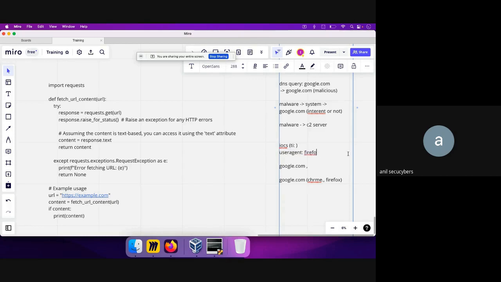It was again something like Firefox, but the version they specified was something like 98, for example. Okay, version 98. So even here, the malware writer was trying to hide in plain sight, because they were hoping that the cybersecurity professional will understand that this user agent is kind of common. Maybe the person is trying to visit the website google.com from a Firefox browser. They have made it look plain, not malicious, like version 98, for example. But one of the things that we knew is that there are two things.